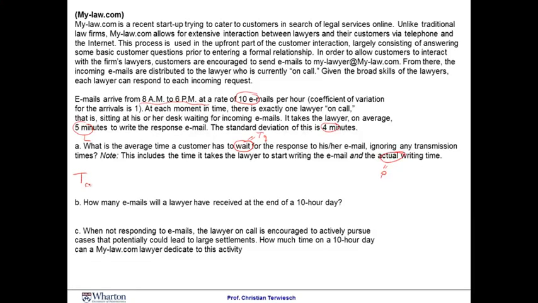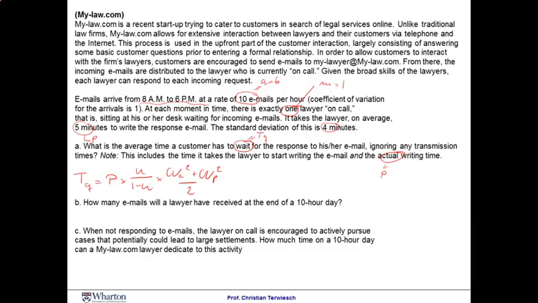And so just remember, time in the queue is P times U divided by 1 minus U times CVA squared plus CVP squared divided by 2. Let me emphasize, it's one lawyer, so M equals 1. For bigger M's, as we'll see in a moment on the next question, we need the bigger formula. So this is a simple case for M equals 1. Alright, 10 emails per hour, that means that there's an email coming in every 6 minutes, and so the inter-arrival time is 6. The processing time, we notice, P is 5 minutes.